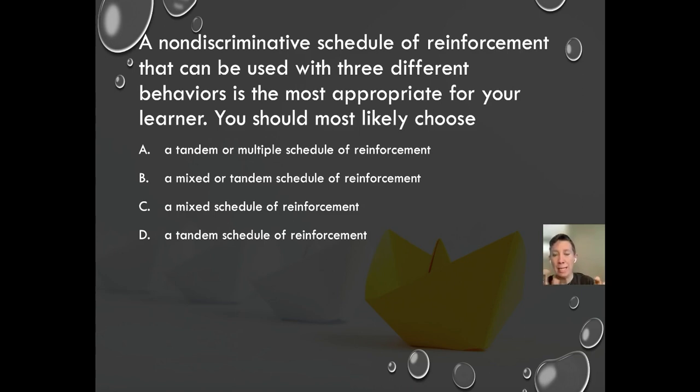And then for chained and tandem, chains to me are always very clean, right? Like there's a link to the next chain. It's easy to see which one is in effect. And so with a chain schedule, I can see the links that are coming and I can see the present link that I'm on, which my brain connects with having an SD that I can use to tell what schedule's in effect. Whereas tandem, I envision almost like a messy knot. I can't see what schedule's in effect and what schedule's not in effect. That's the way that I remember it. If it helps your brain, keep it. If it doesn't, feel free to get rid of it.